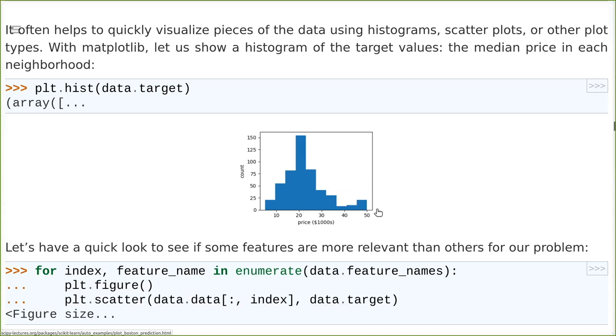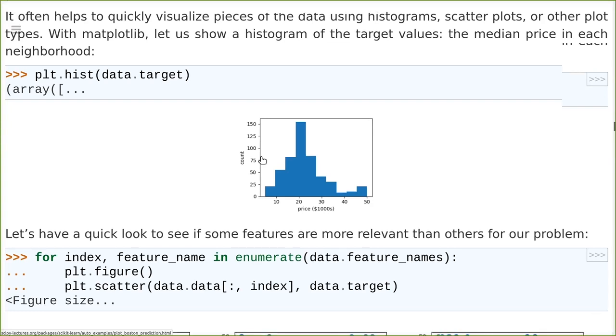And the problem here is that the data is truncated. Any house that was more than $50,000 has been collapsed to $50,000. So this is a bias of the data. And it shows us that it's very important to look at our data to understand its biases.